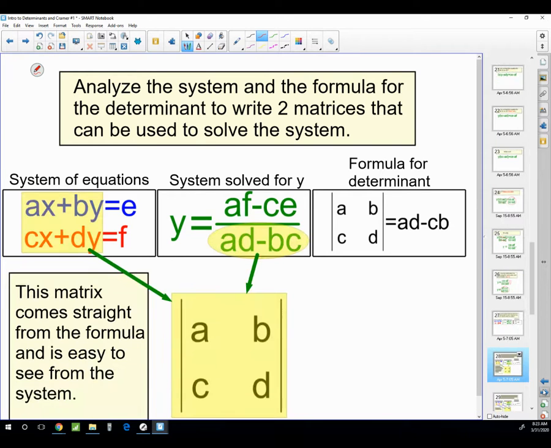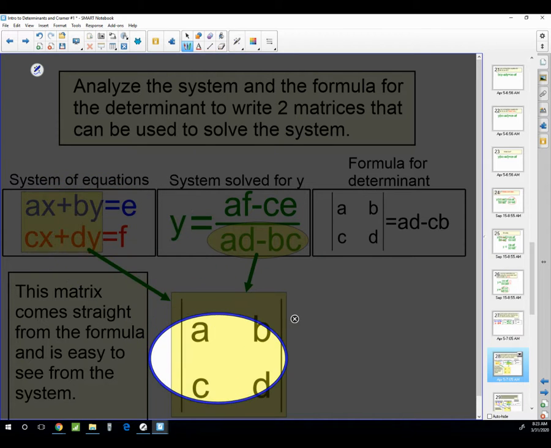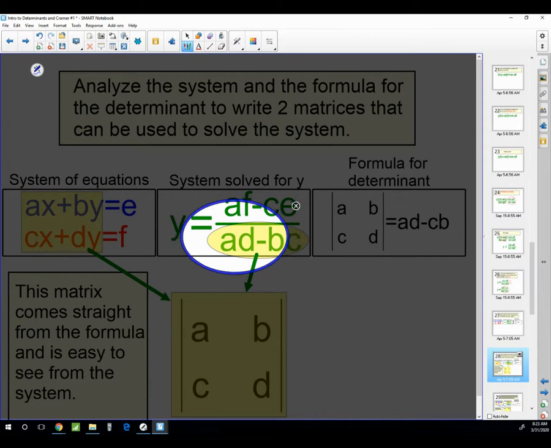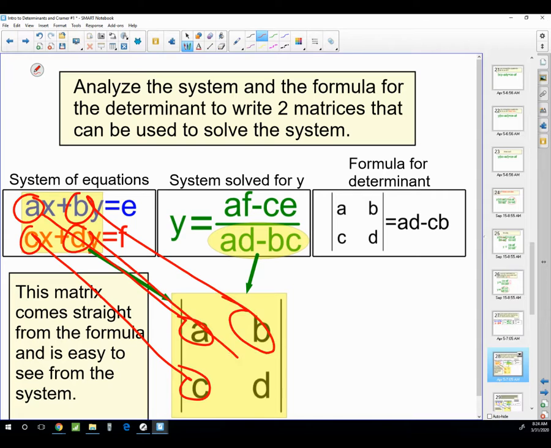And then if we were to compare this original system of equations and tried to build matrices that matched that, AD minus BC, well, it's 1-to-1. The A is the first entry, the C is the entry here, the B is the entry there, and the D is the entry there. And that is the denominator of y when you try to solve it.